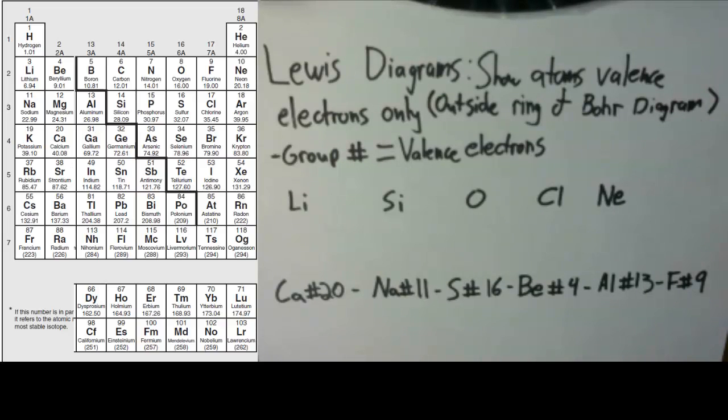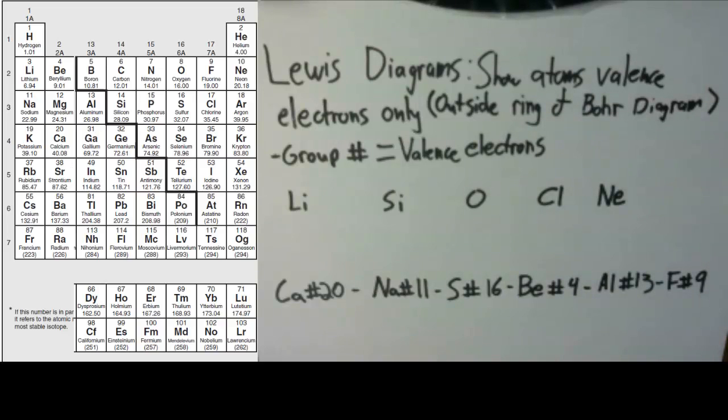That's because the valence electrons are the ones that actually do bonding. And since bonding is what happens during reactions, the valence electrons are what we care about. Just like in the last video, the group number is what we're going to use to figure out the number of valence electrons. Then our goal is to draw those valence electrons with the element symbols to find the Lewis diagram. And the Lewis diagram will help us with figuring out the shape of molecules, how things will bond, how many bonds things can make, etc.